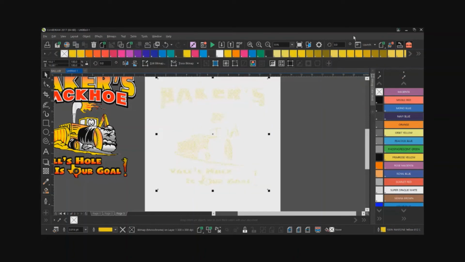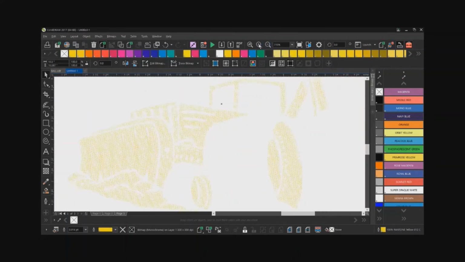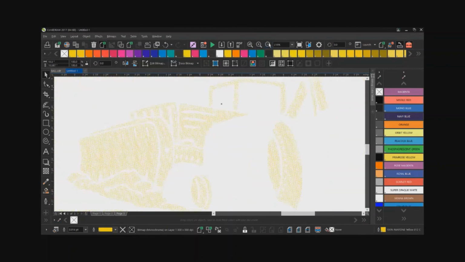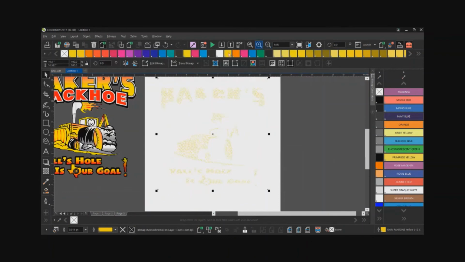Now, normally when I do my yellows in Corel, because you see how terrible those halftones look, but I'm going to show you something.